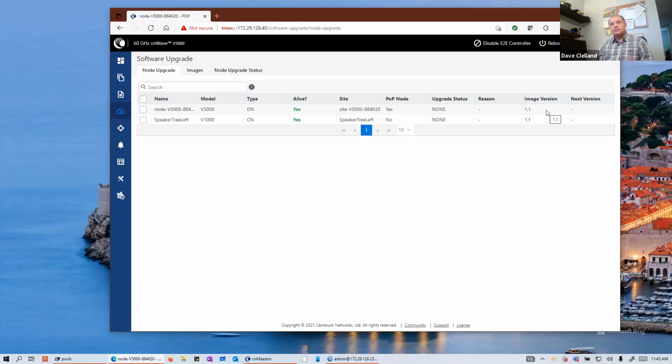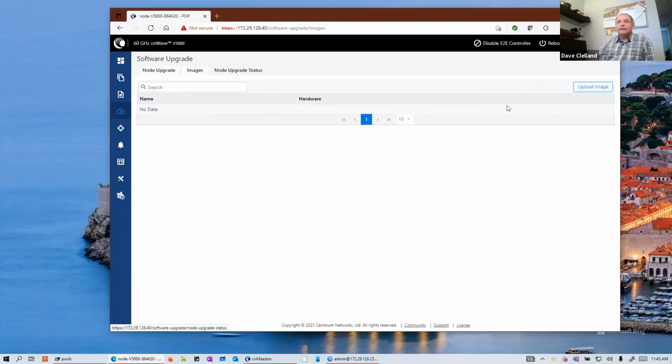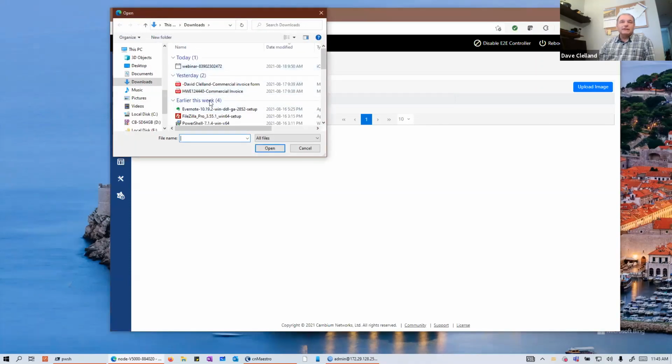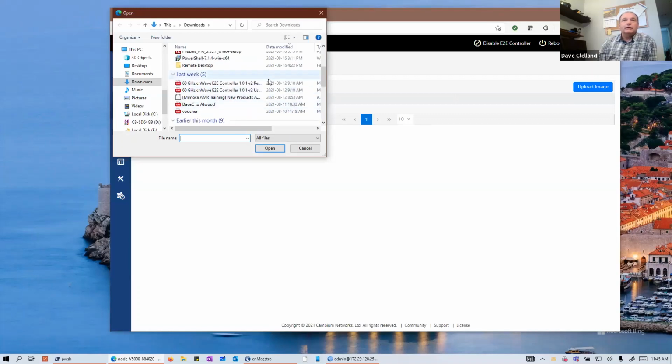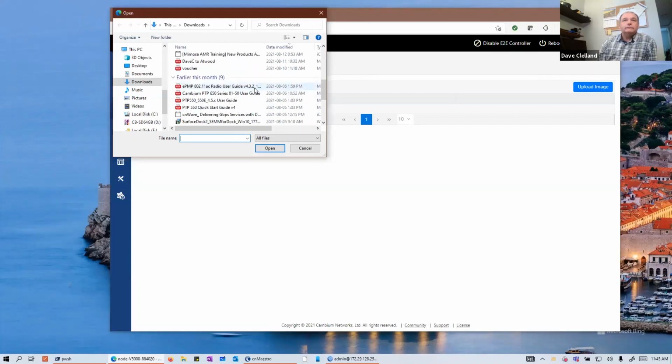They're called IMGs, image, and you install them here in the E2E controller. So I can upload the image. It'll bring up a dialog box. I download them to my computer, and then I can upload them to the E2E from my computer, and away I go. And I think I probably have them here somewhere.